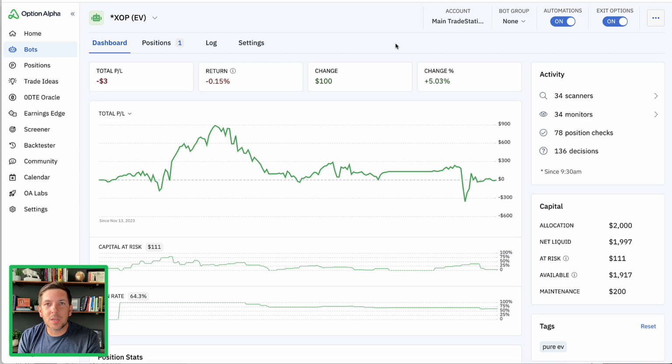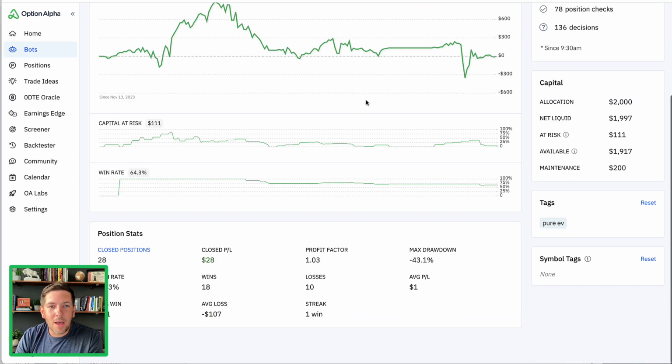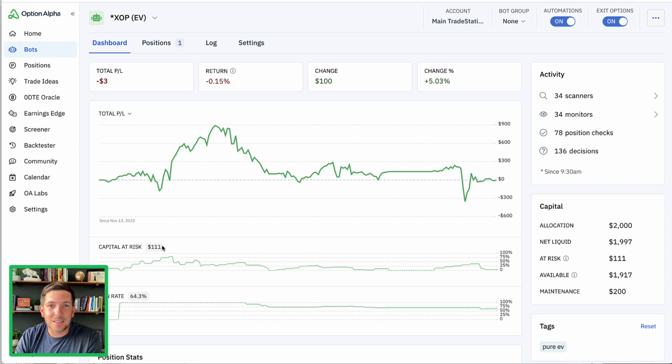This one's kind of neutral. Some are good, some are bad. They don't all have enough potential trades right now to publish all these. They've only made, in this case, 28 trades. So still not statistically significant enough in either direction. So it's kind of a neutral one to look at.